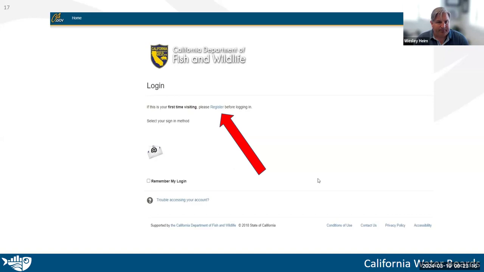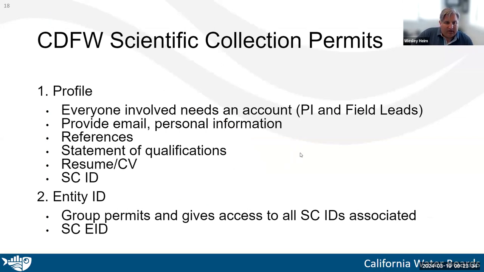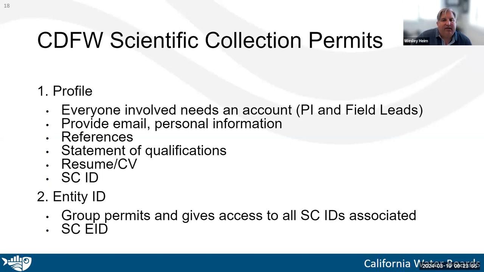On this slide we're seeing that you're going to need to start by registering — that's the red arrow there. You click that link and start your profile. Everyone's going to need a profile — the principal investigator for that permit as well as field leads — and you'll need to provide basic information including qualifications, resume, and references. You can have an individual permit or apply under your entity. If you're going to be doing a lot of different PIs under one organization for many different permits, there's value to starting an entity because it gives transparency to all the PIs across all permits. But you don't necessarily need an entity to get a scientific collection permit.